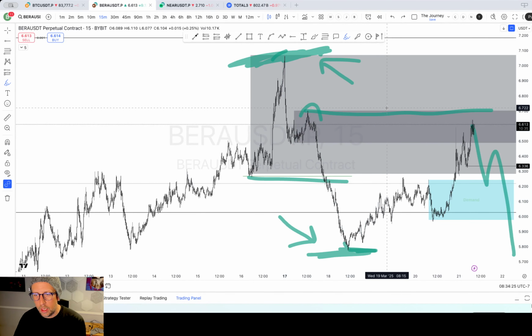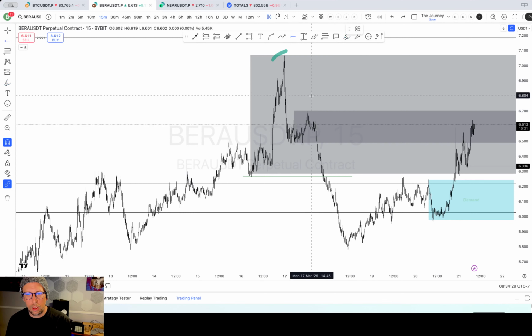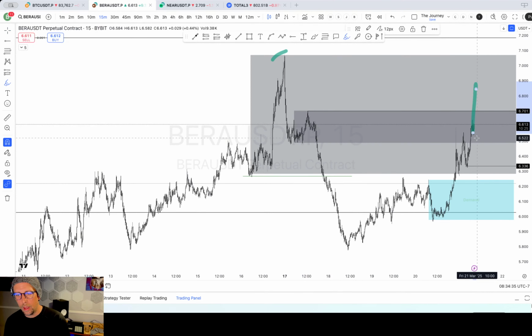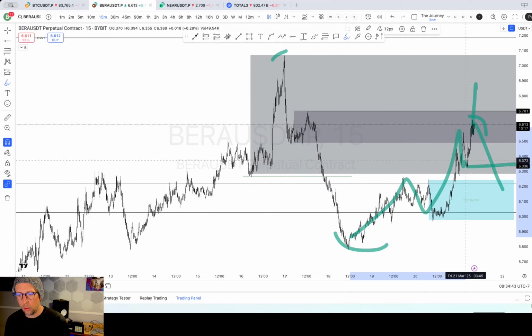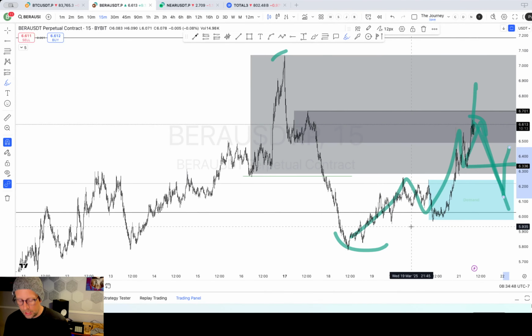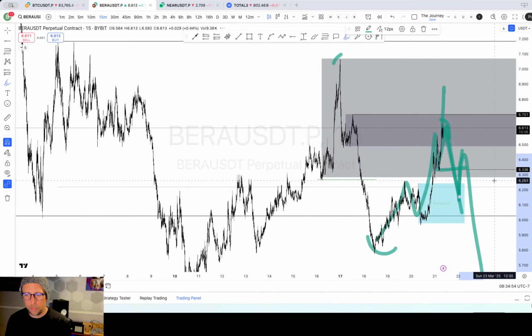So yeah, let's get all these highlighters off of here. Until a break of 6.7, if you can't break that, then I'm going to say we're going to crawl back down here, and then we're going to be flipping this leg bearishly, boom, boom, boom, and so that demand could work only to set a lower high for another lower low.